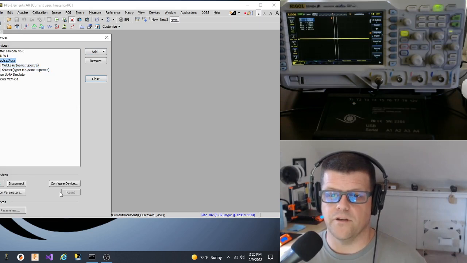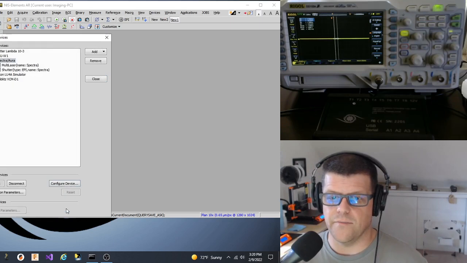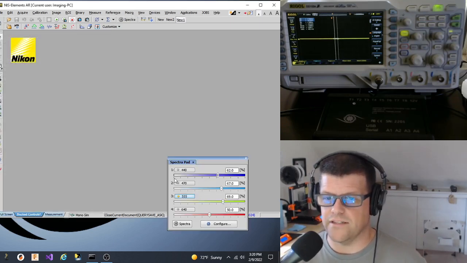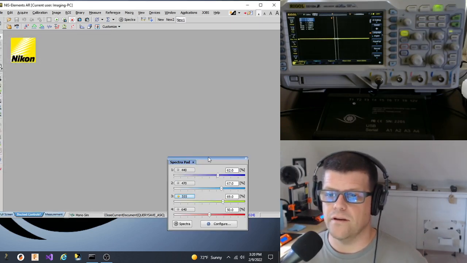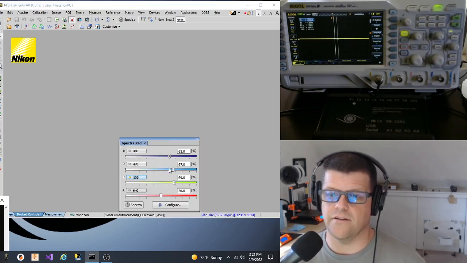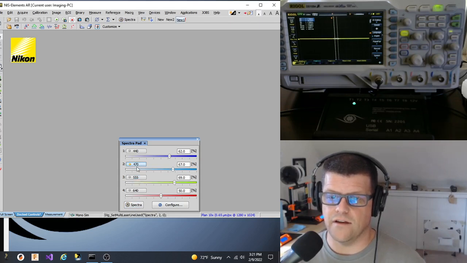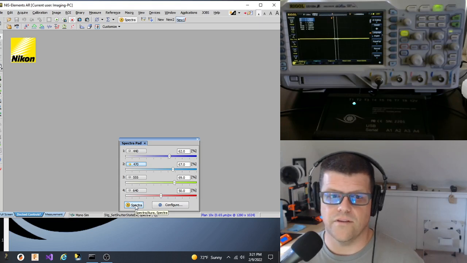Now, I might be able to configure things like how many lines are on this thing. I think I've turned some of them off just to make things easier. I've only got 4 different states activated here. So now that I have this set up, if you watch the LED status down here, and I turn on, say, the green channel, I get the green LED. On the other hand, if I turn on, say, the 470 channel, I'll get a blue LED. So this enables us to kind of emulate different devices. So there's a blue LED.